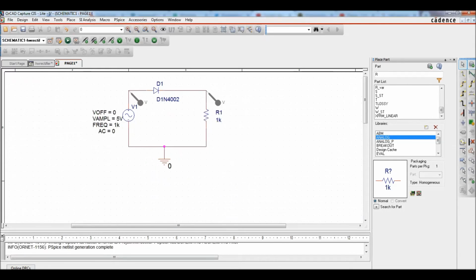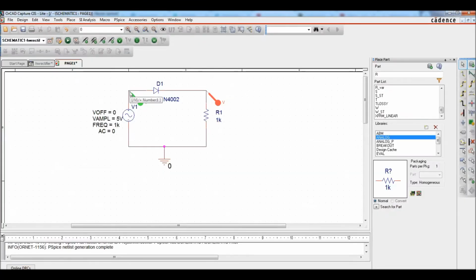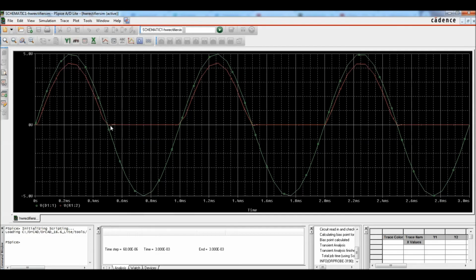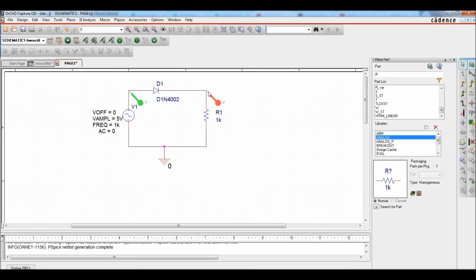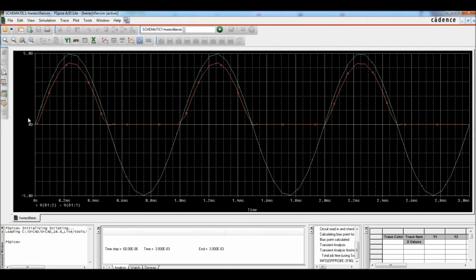Okay, so this is the output. You can see the green one is your input signal. If we go back to the schematic, you can see the marker here is green, representing the input signal. It's 5 volt amplitude. And the output is the red marker. Later in your theoretical class, you will learn that the output will start at a later time.